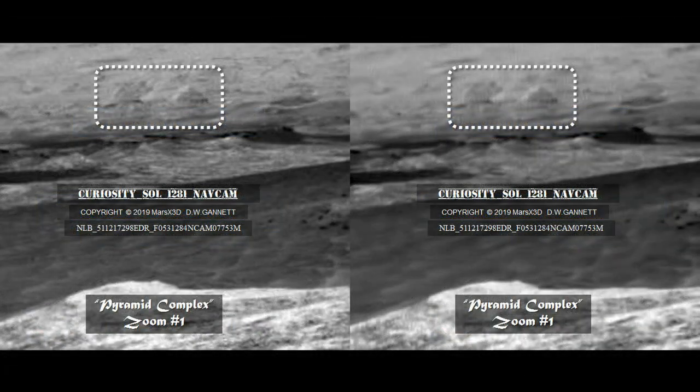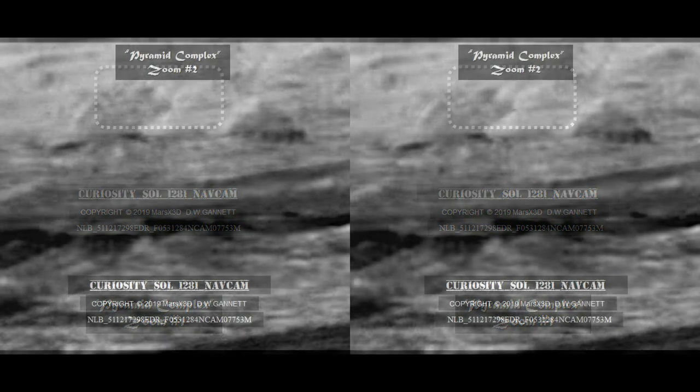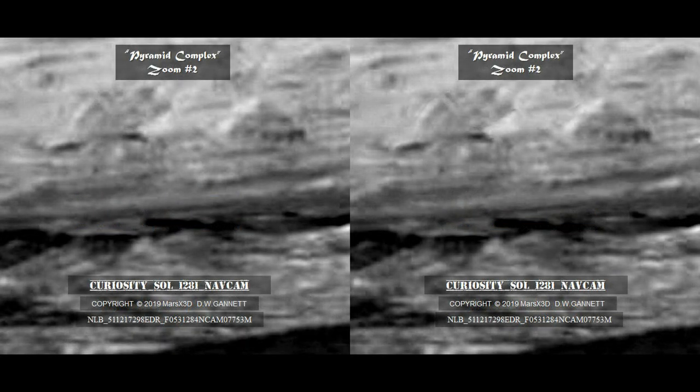As we zoom in, our second view reveals what appears to be a pyramid complex, showing at least 3 distinct pyramids. As we go to hyperzoom, we can clearly see walls forming right angles and archways on the lower level of the pyramid on the right. Now, these are not just rocks, folks. If you thought you were viewing an image taken here on Earth, you would immediately identify it for what it is: a pyramid complex with walls and apparent doorways.